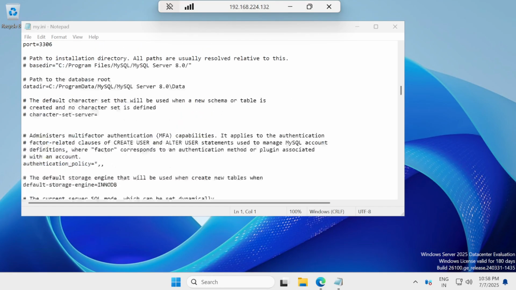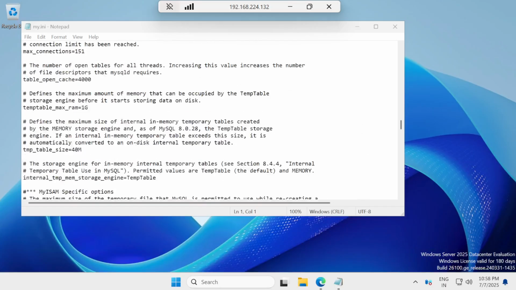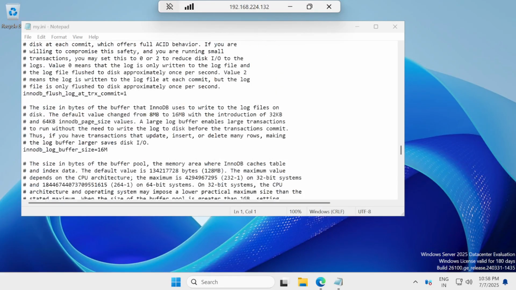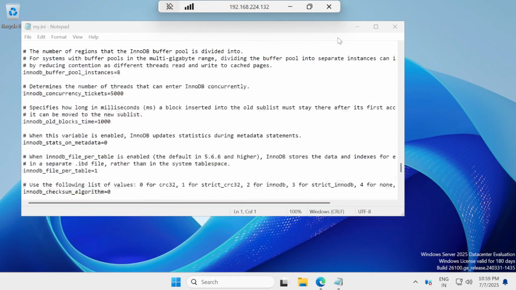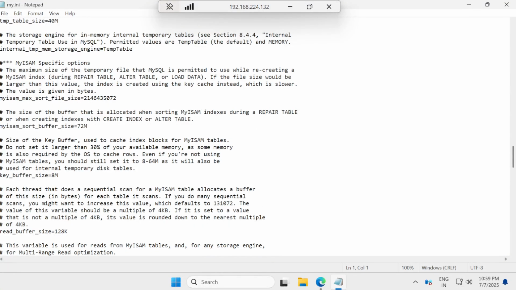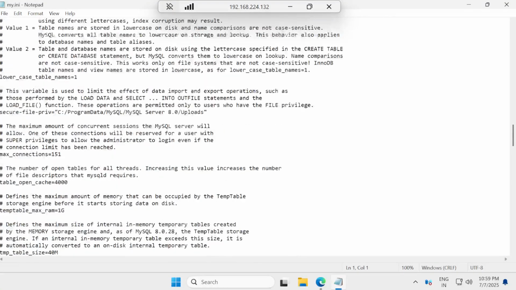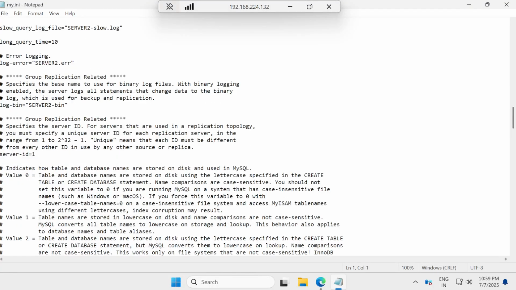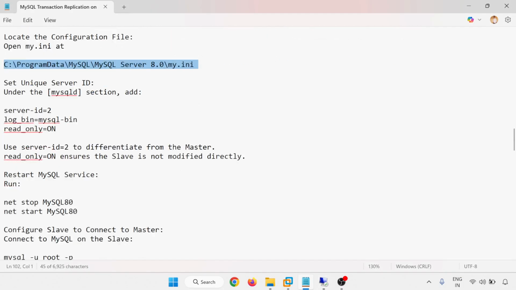Now come to the server ID. Let me go to the top, the buffer is there, and the group replication server ID. Okay, I'm going to comment this one. So this is the code.